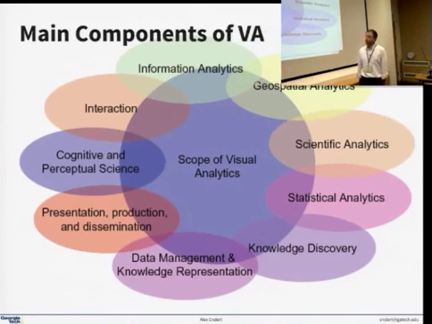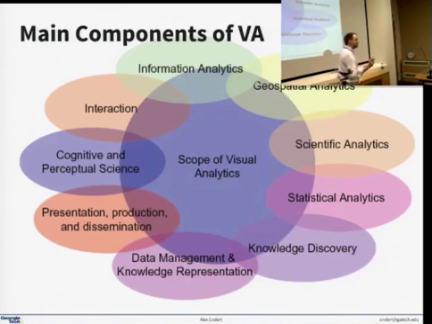But this is really to point out that part of what makes this exciting, and why I was really happy to hear this building of community earlier, is that there's not really a single organization or a single researcher or a single group that spans expertise across all of these areas. And therefore, really thinking about that a bit more and collaborating with others, I think, is really the way forward for visual analytics.